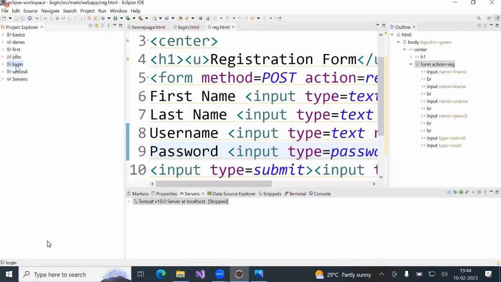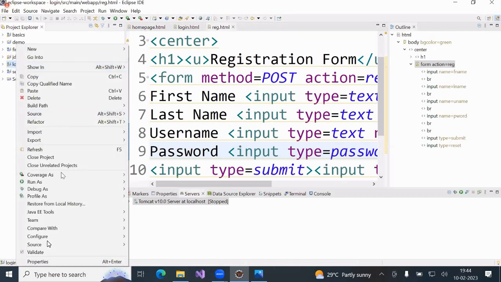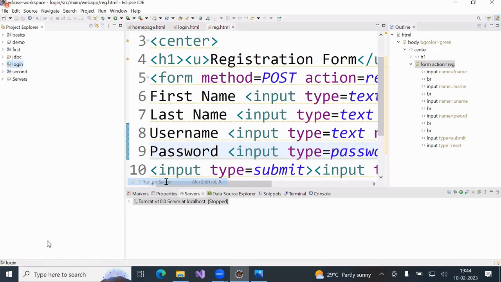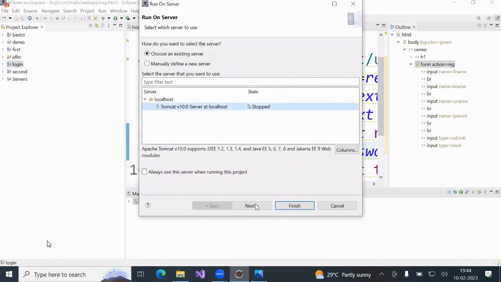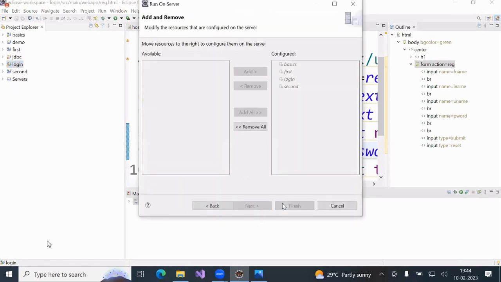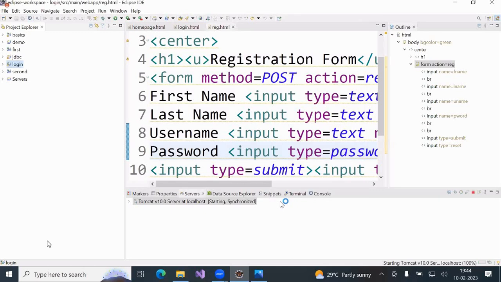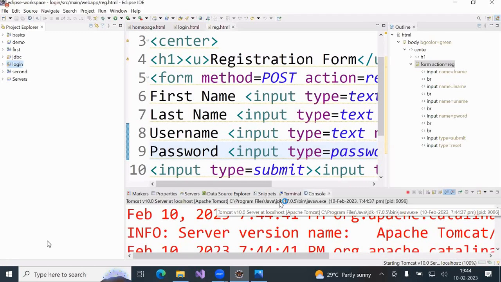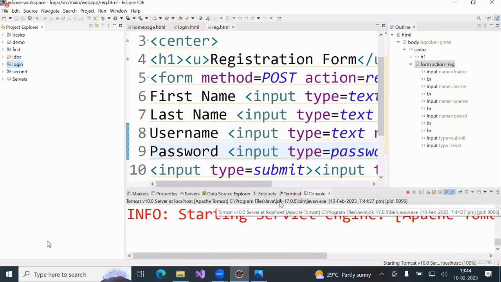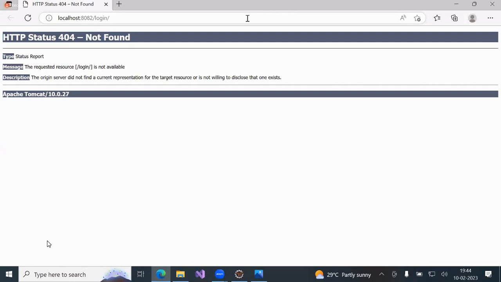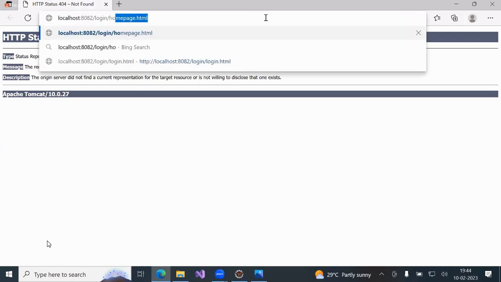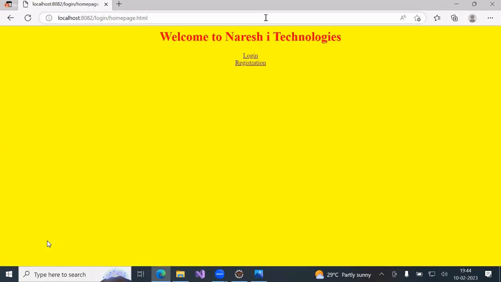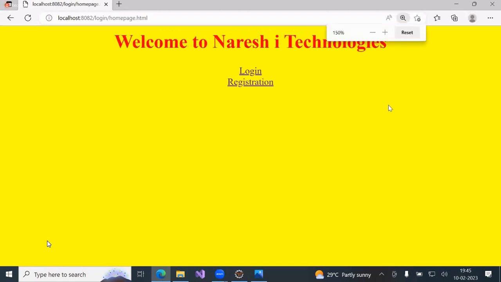Just I'll execute again. Right click, run on server. Now you observe here, homepage.html. Now, welcome to Naresh Technologies, login, registration.